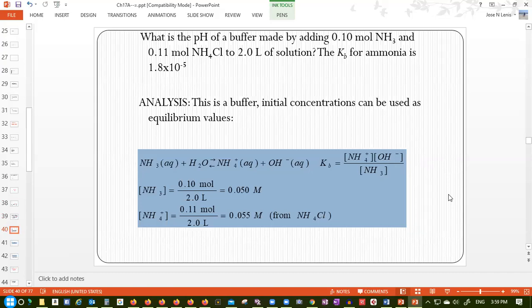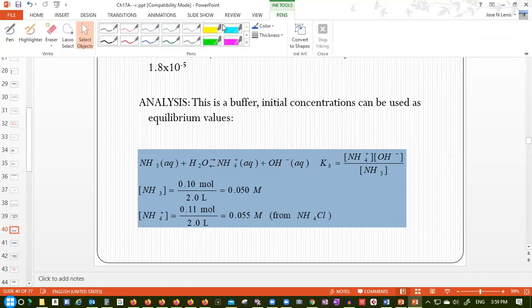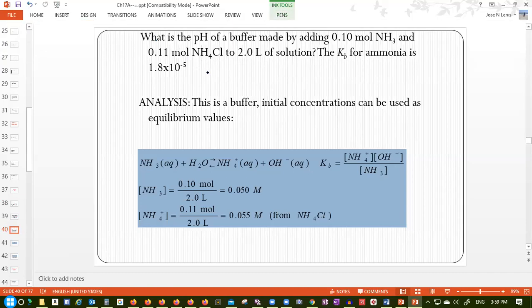Okay, let's do the analysis. I like to always do the critical thinking on every problem and get the maximum information. I spend that time so you can understand the actual problem and how to approach it, and then you apply the same concepts to solve different problems. We say it's a buffer. Let's see if that fulfills the requirements of a buffer.